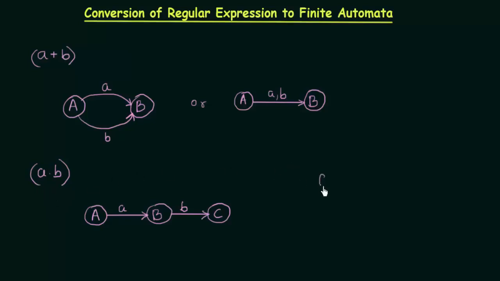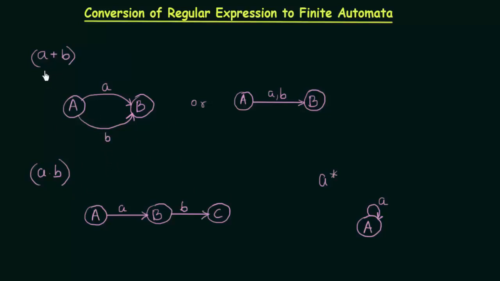Okay, now we can see another expression, that is A star, closure of A, which we have already studied. If you have expressions of this form, the way you represent it is very simple. Take a state and let it go to itself on getting that input A. This means that closure of A means any number of A's, so any number of A's you can get in this kind of state that you design.